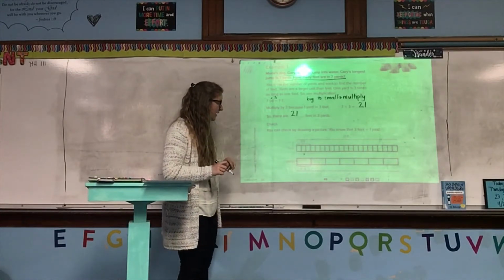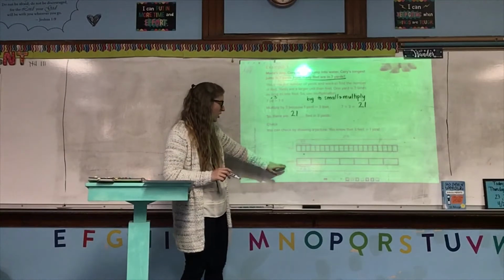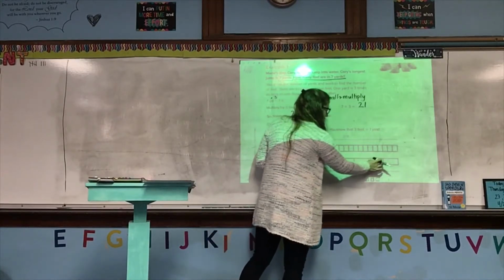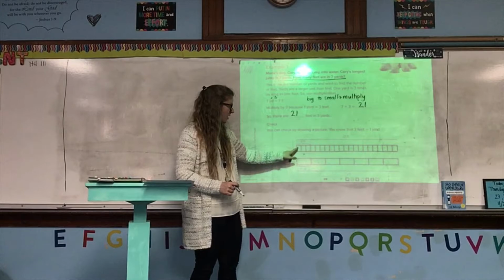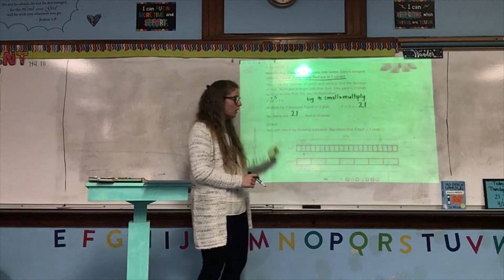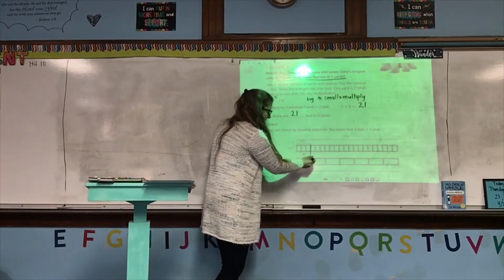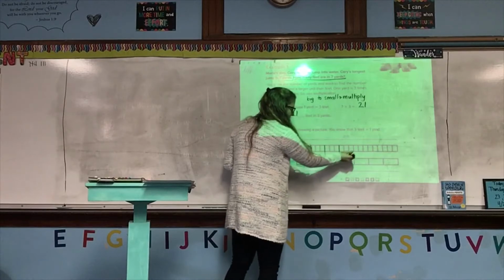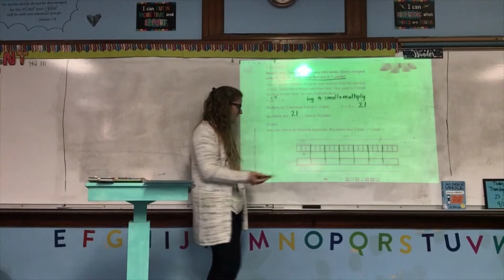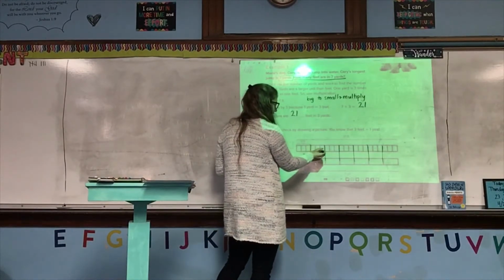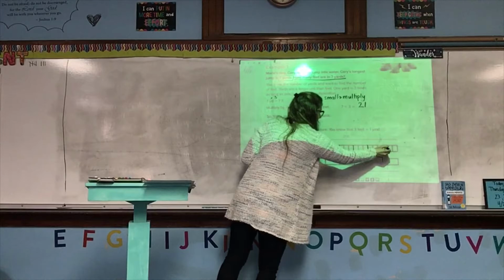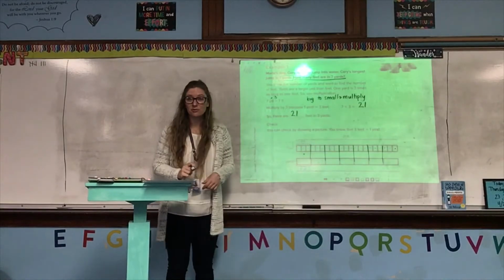We can check by drawing a picture. We know that a yard has 3 feet in it. So here are our yards. We have 1, 2, 3, 4, 5, 6, 7. We know that there are 3 feet in each yard, so we could break each of these pieces into 3, or we could draw another picture where we just make sure that we line up each group of 3, like that. And then we count how many of these pieces are in it. So 1, 2, 3, 4, 5, 6, 7, 8, 9, 10, 11, 12, 13, 14, 15, 16, 17, 18, 19, 20, 21.